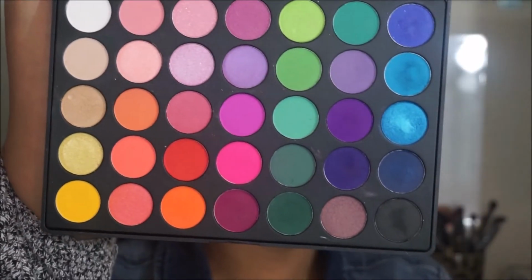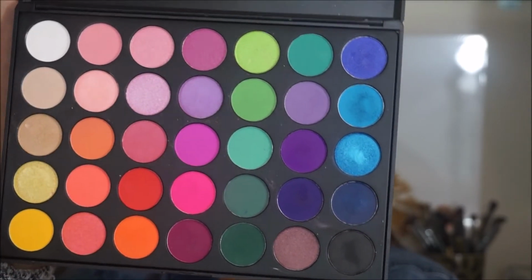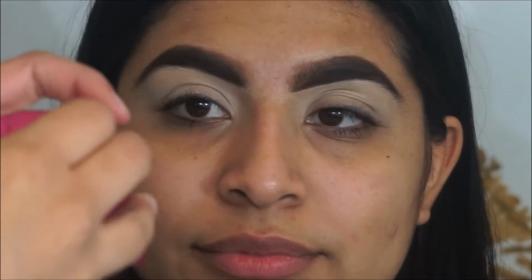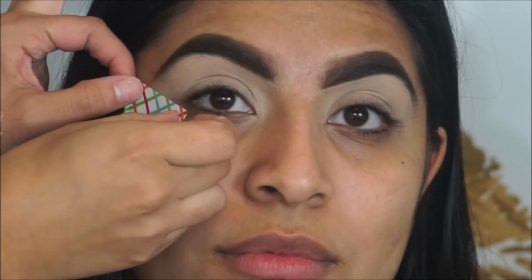The 35B palette. I'm going to start off with this shade as her transition color. I'm going to take some tape, and I'm going to apply it to the end of her eye, just so when I take off the tape I have that nice clean line. Okay.